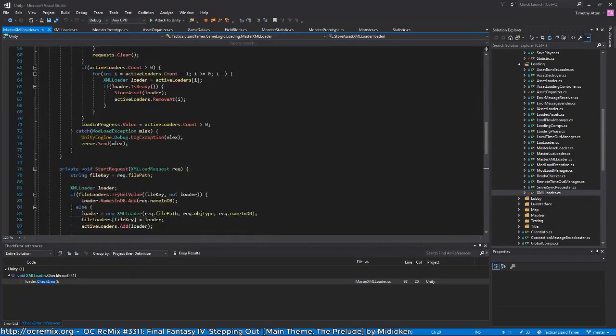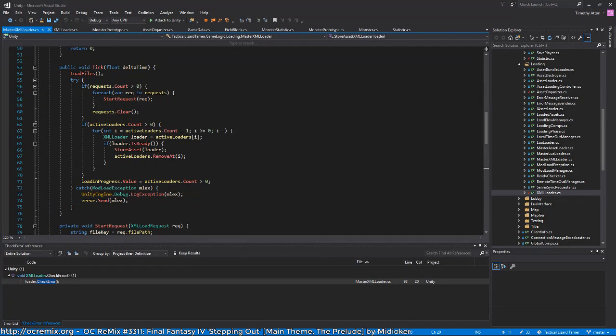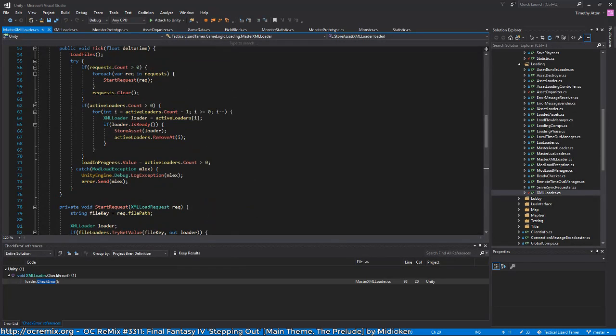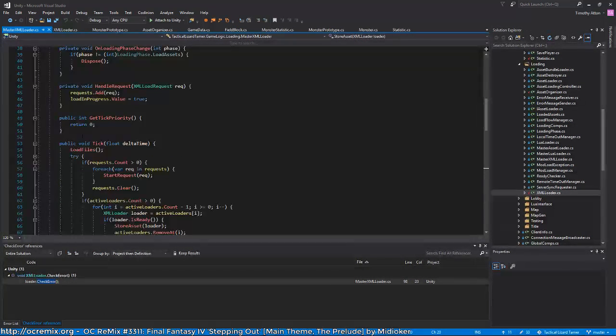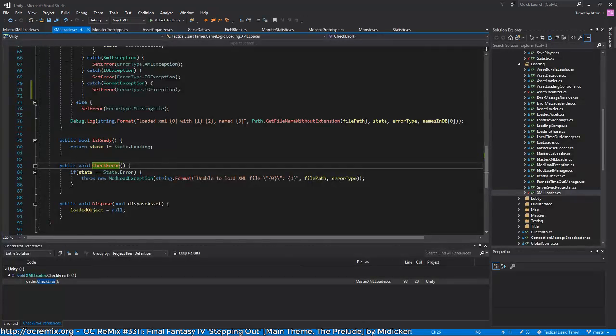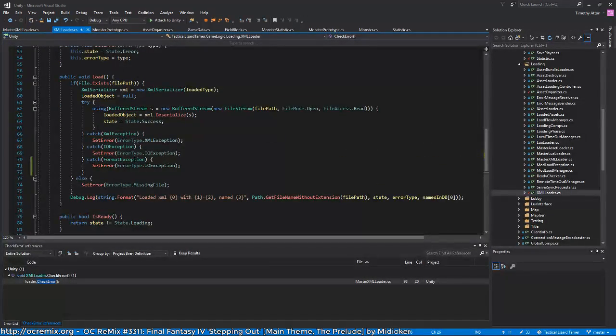So in this start, does it have a try catch around it? Yeah, it does, I think. What's this load files? Okay, so there's no throwing here, so that's okay.